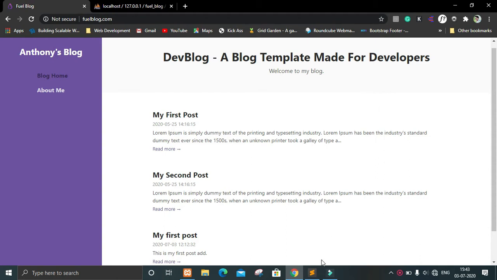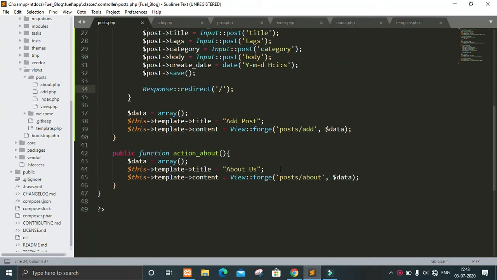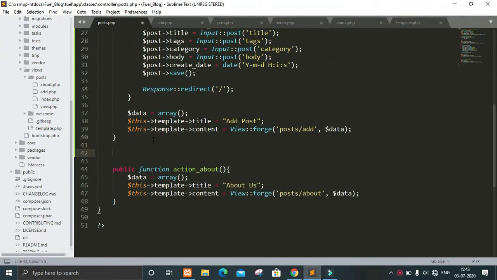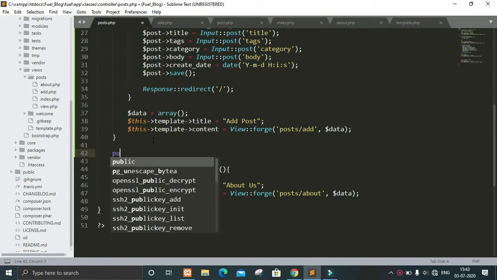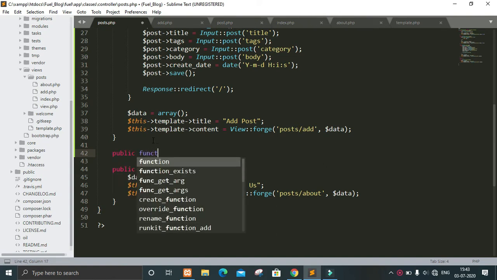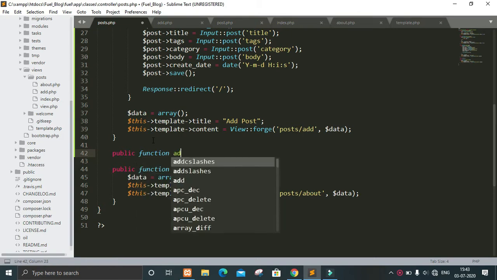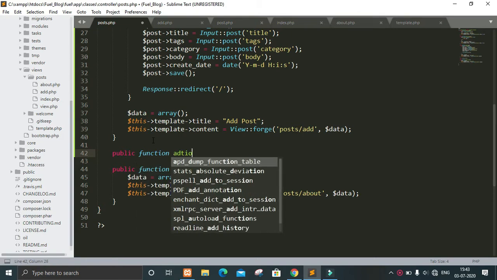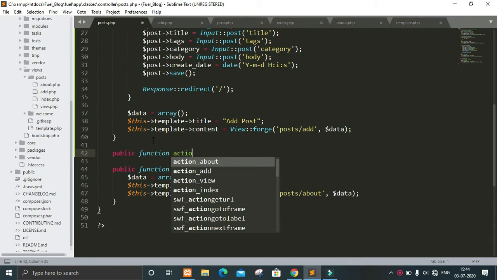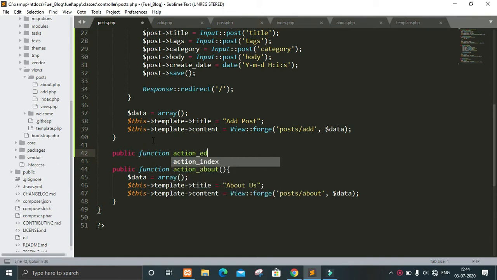So to do that, first we will create two views here in our controller. First will be our public function, and that will have the action to edit, and here we will pass the ID of the post to be edited.